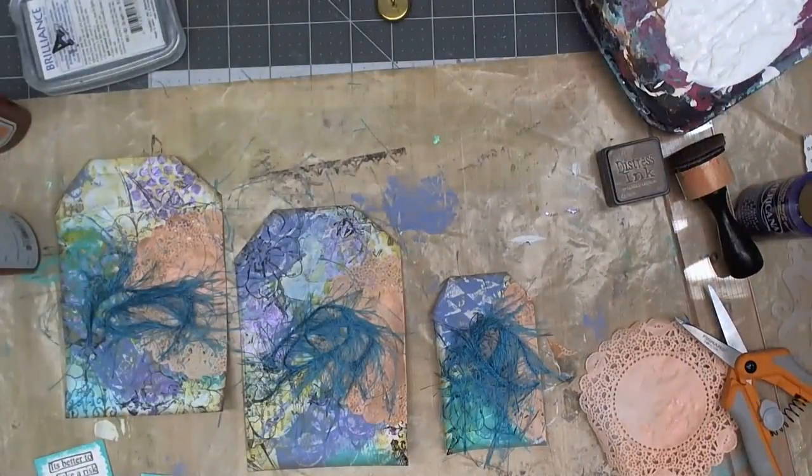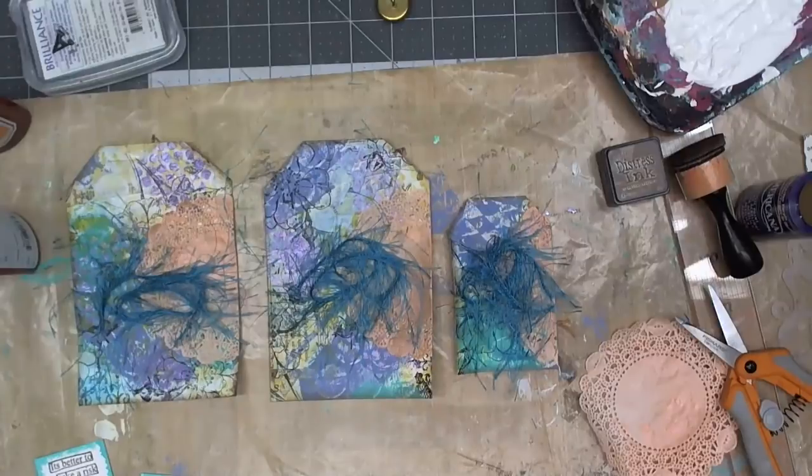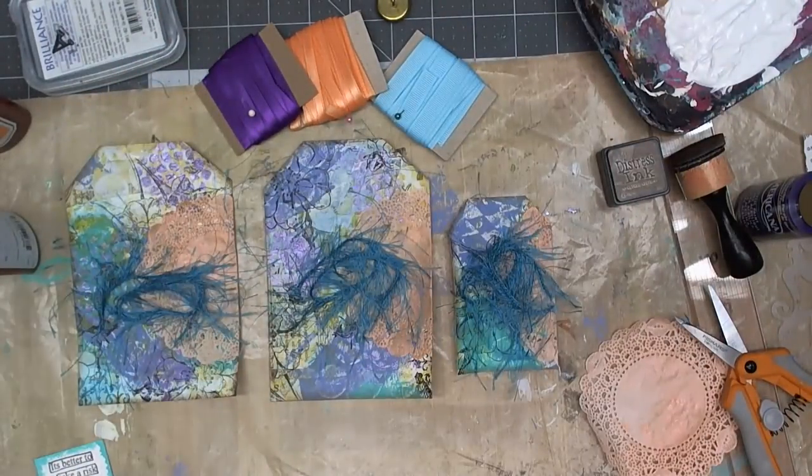Isn't that peach cool? I think that turned out really nice so far. I think it's looking really good. And what I'm going to do is use these three to make ribbons to come off the top. You like that?